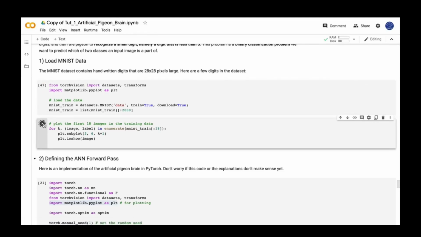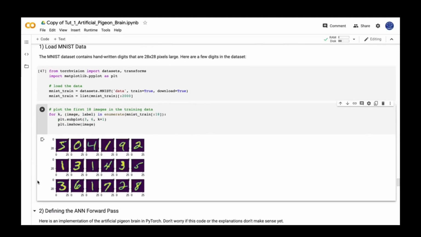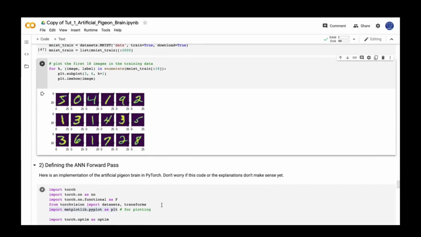If I run it, here you see these are the images. These are 18 images with 3 rows and 6 columns. And this is the training data. It has been fed into the neural network, so it knows that it needs to learn the numbers from this training data.